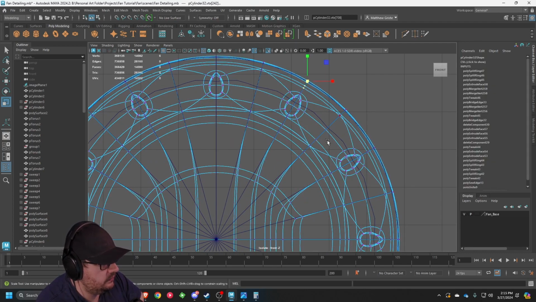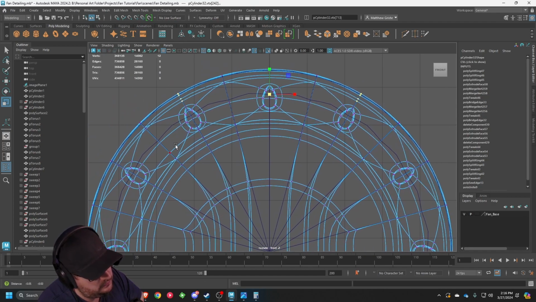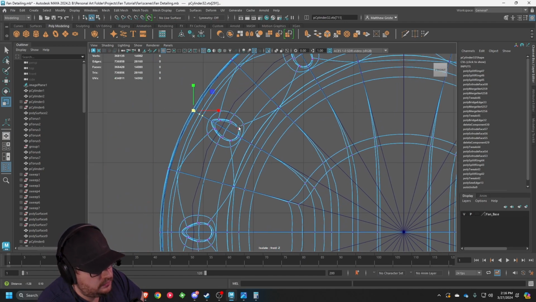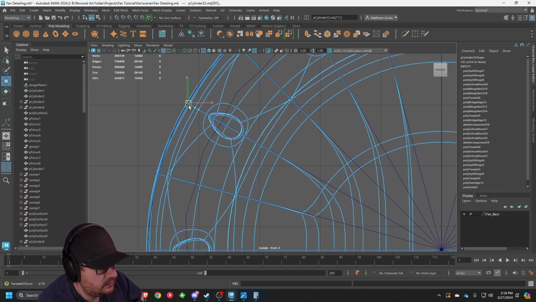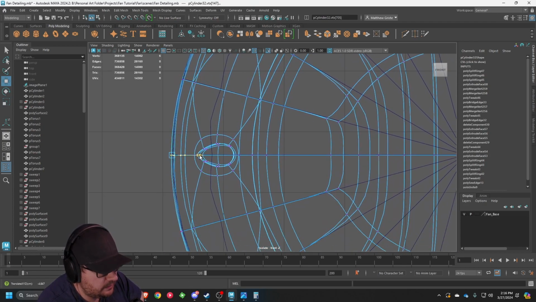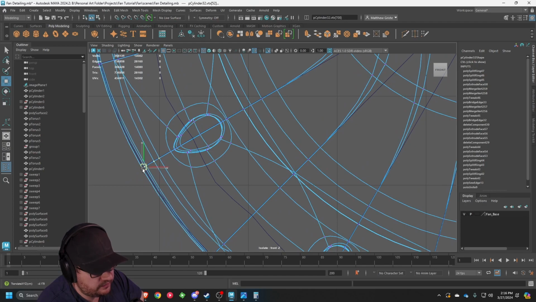So what we're going to do is we're just going to select these every so often. Actually, we just pull them in. We just want to line them up as best as we can. This is just kind of a quick and dirty way of fixing this.